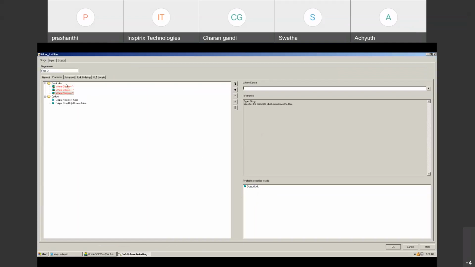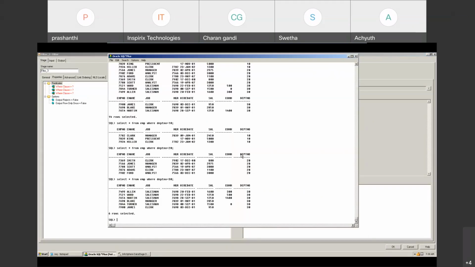Generally, there will be only one where clause condition, but you click on this predicates option and you can take as many as you want. So I need to apply a filter. What is the column name to apply the filter? Say department number. If the table has capital letters, make sure you take it in capital letters only.